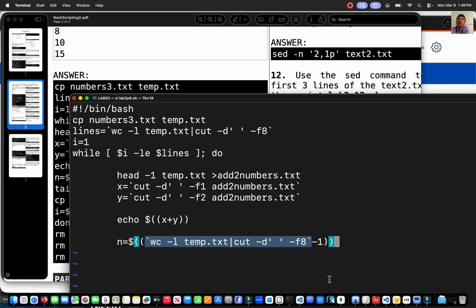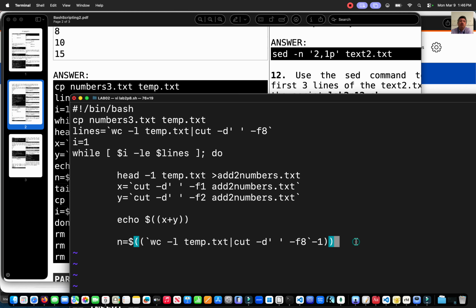And then whatever the line number is, we're going to subtract 1. Because remember, every line has 2 numbers. So we only need, so n becomes, instead of 3, it's going to become 2. The whole point of doing that is that we're going to now change the file. The temp has the 3 lines. Now we want to remove the top line.